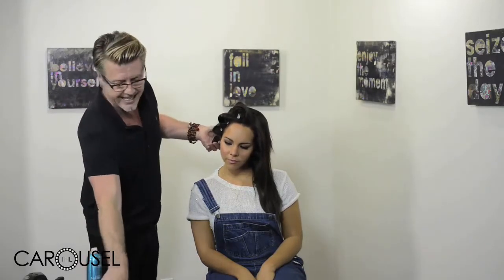I like to mix up the size of the curling irons as well. I would class this as a three-quarter inch barrel. The other one I'm going to use is like a one to one-and-a-half inch. It just mixes it up and you get more of an uneven curl — it doesn't look so precise. As you can see, my sections aren't precise either. They're not perfection; they're just playing around.